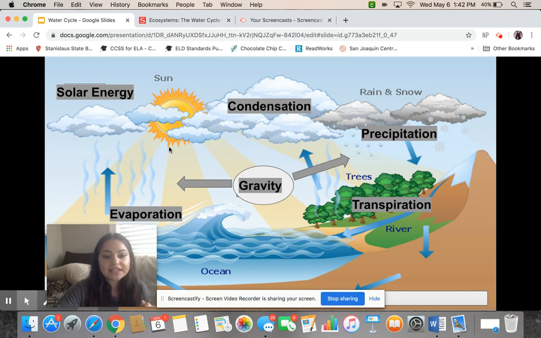If you look at these little streamers of light coming down, that is the heat or the energy being given off by the sun. So that is the result of our boiling water evaporating. It is coming from that heat or energy that the sun is giving off.